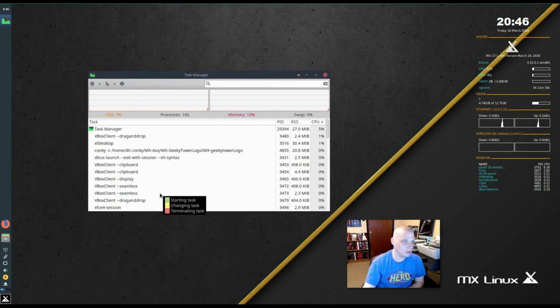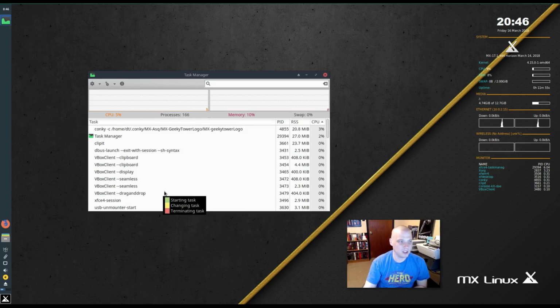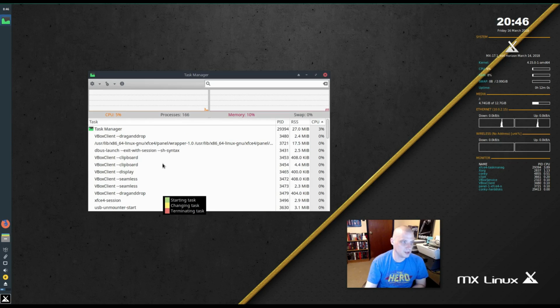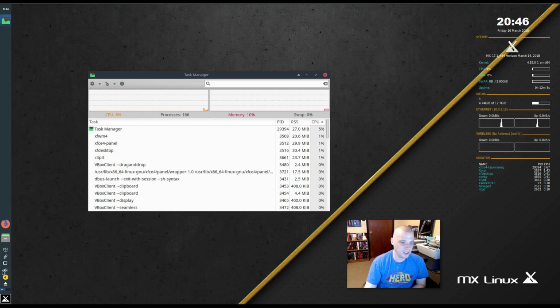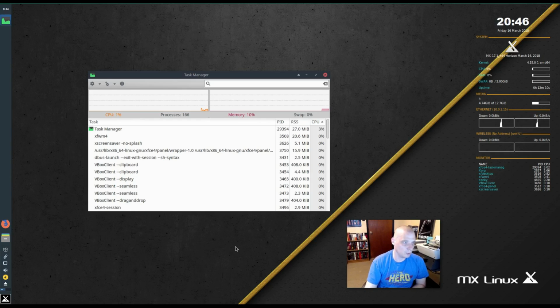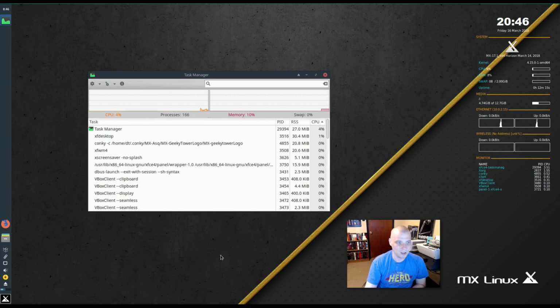Alright, CPU and memory usage. Let this settle down for just a second. CPU usage is single digits, anywhere from 2% to 7%. It kind of fluctuates, but I have a lot going on. We have a few things in the sys tray down here. Of course, I have this Conky, and it's a kind of substantial Conky running here on the desktop. But still, running 2%, 3% CPU, that's not bad.